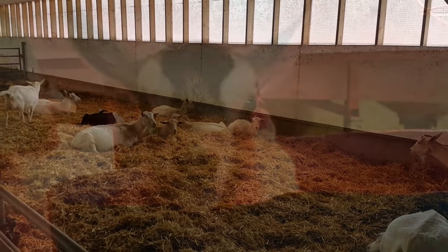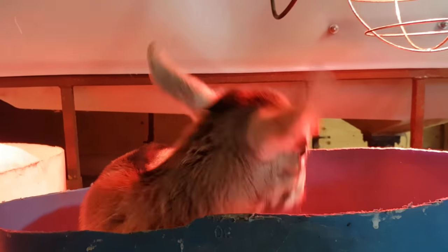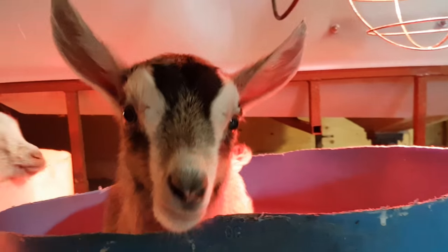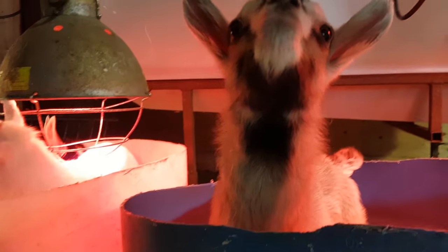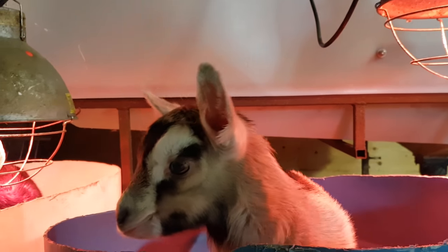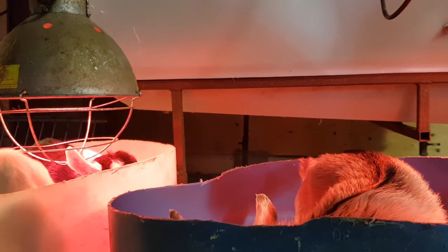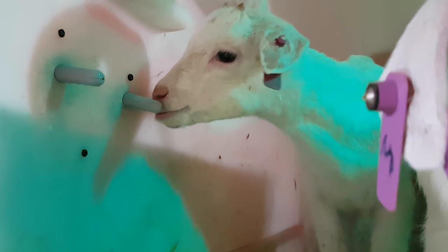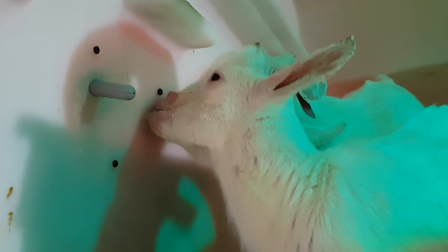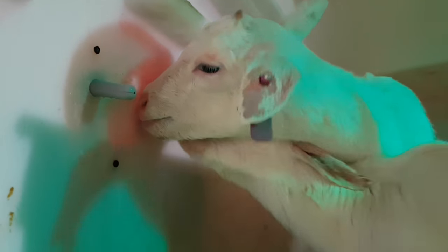So then she has a kid — what's the step-by-step process you go through after they have that kid goat? Give it colostrum right away, as the first hours of a kid's life are very important for them to get the nutrients they need. We'll take them to the shed where our kids are and they'll be put under a heat lamp to be kept warm for about two or three days, then moved to a bigger bin. They'll be there for about six to eight weeks until they're weaned off milk, and then they'll come into the barn and get fed their hay and kid pellet.